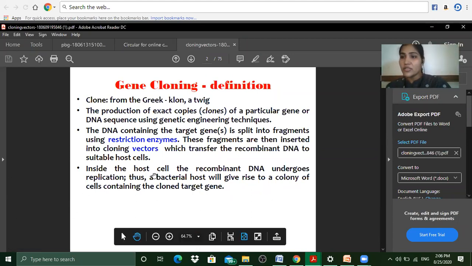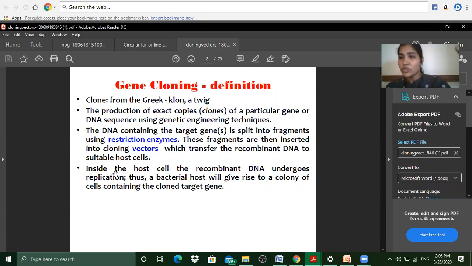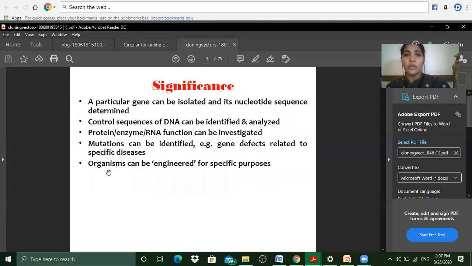That is nothing but your transformation experiment, right? Transformation of the bacteria. Transformation is what? In which you will be adding the recombinant DNA, which is like plasmid and the fragment of DNA of interest, and you'll be inserting that back into the bacteria and allowing only those bacteria to grow which are having our recombinant DNA. So that is what your transformation experiment is all about.